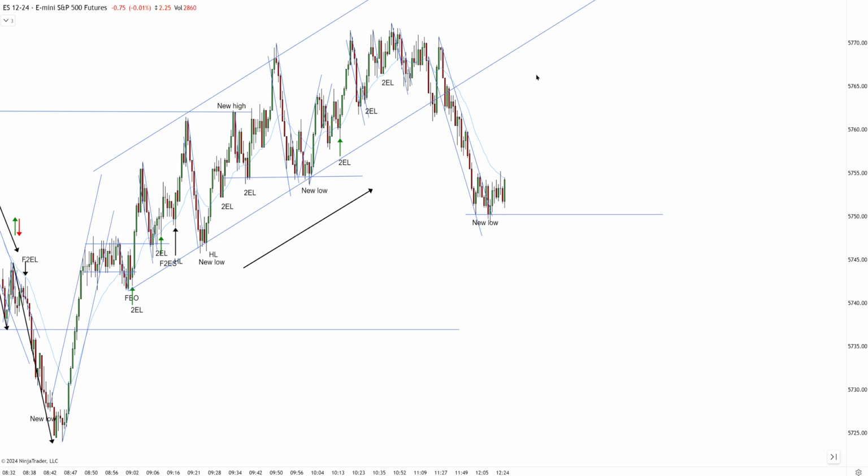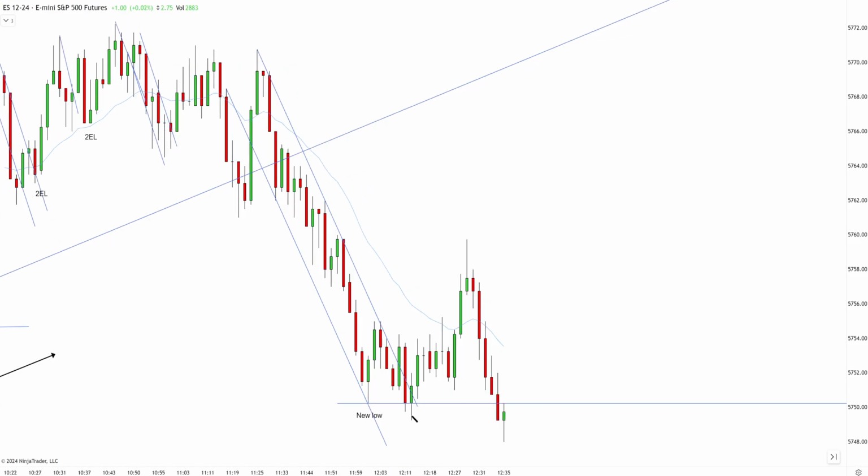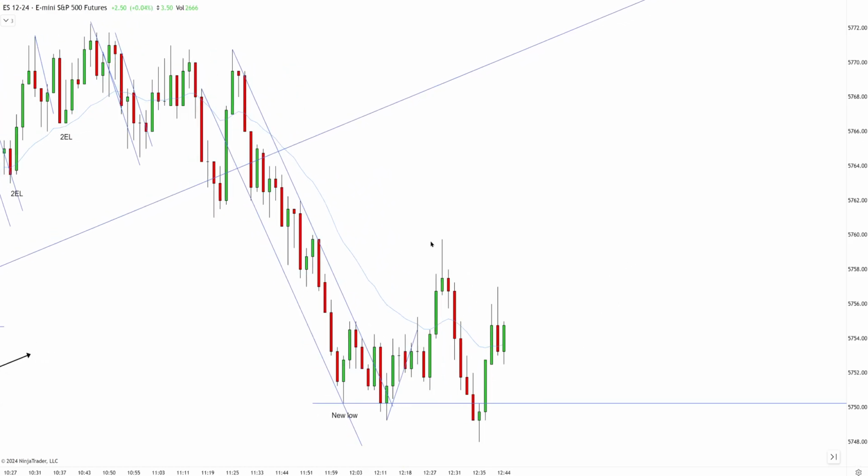But in order for me to buy, I would like to see a strong push above the EMA to confirm we're about to get a new high, because I simply cannot predict if we're going to be chopping around this area right here, or if we're going to reverse down. I want to see a nice push above the EMA. Okay, we're about to test the new high, so can we get it? Okay, we're back below the EMA. Okay, now we have a high low, which is a visual second entry long.